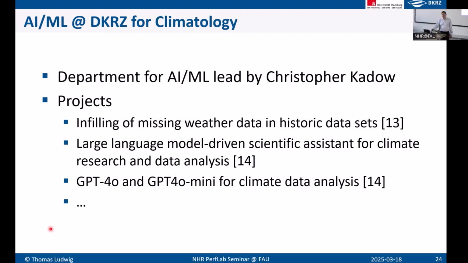Just one point about what we do at DKRZ. You cannot easily transfer the concepts with this ERA data to climate. Instead, with climate, we do different things. I mean, we are not a research institution. We have a small department for machine learning and data analysis headed by Christopher Caro, and Christopher has certain projects for that. One project that uses ML, and by the way, in fact uses ERA, is infilling of missing weather data in historic data sets. So you have historic data sets from ships or whatever, also from the 19th century, with lots of gaps. And astonishingly, you can fill that in a qualitatively high way by using machine learning methods.